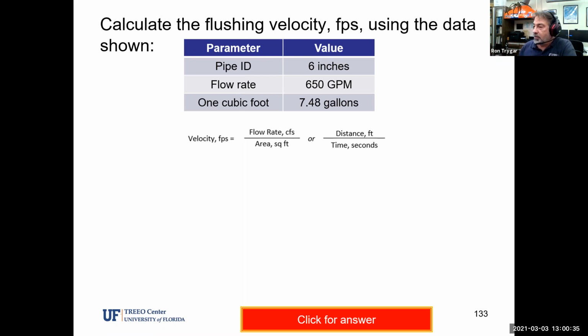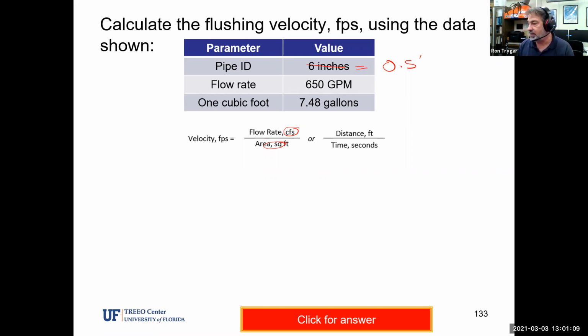So first off, let's do a couple conversions here. We're trying to come up with cubic feet per second and the area in square feet, and we have all the data we need to do this. The pipe inside diameter is 6 inches. 6 inches is not really what we want. We need this to be in feet units. So let's divide 6 inches by 12 inches per foot. 6 divided by 12 is equivalent to 0.5 feet. So my diameter now is 0.5 feet.